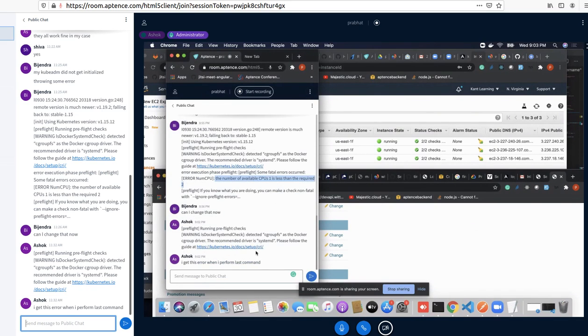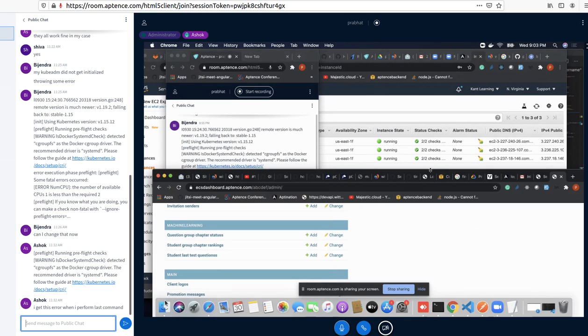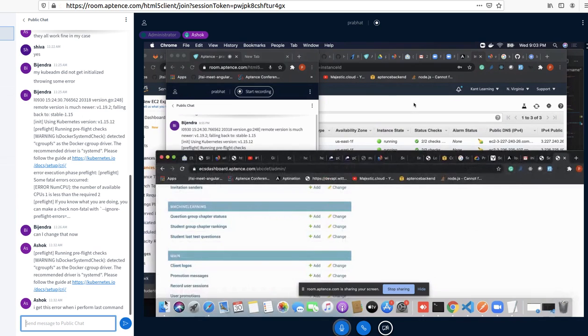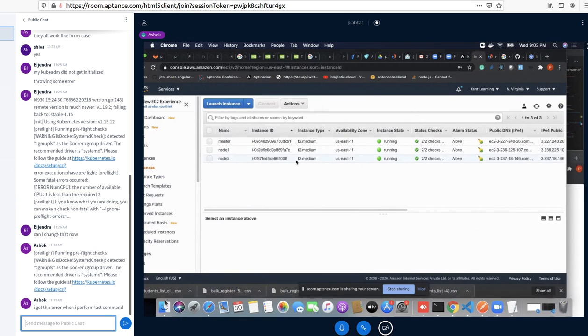Okay, so Ashok, this means you have not enabled port 6443. Have you enabled port 6443, Ashok? See, do you have different security groups, or only one security group? So simply change it to one location.